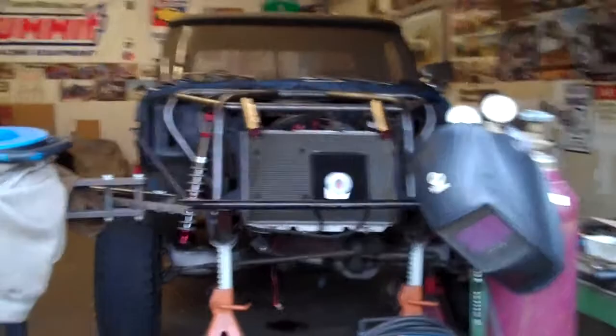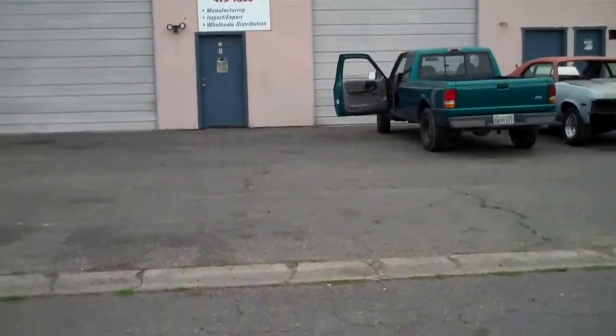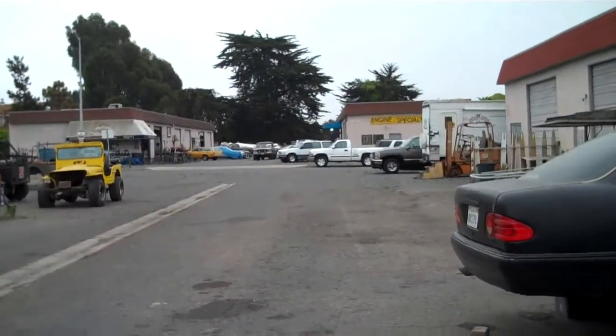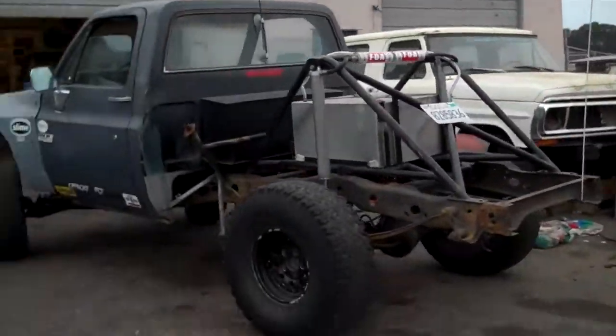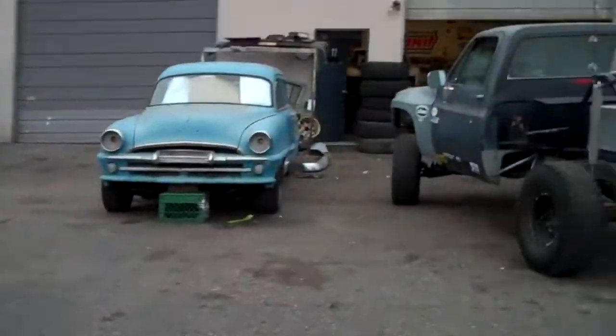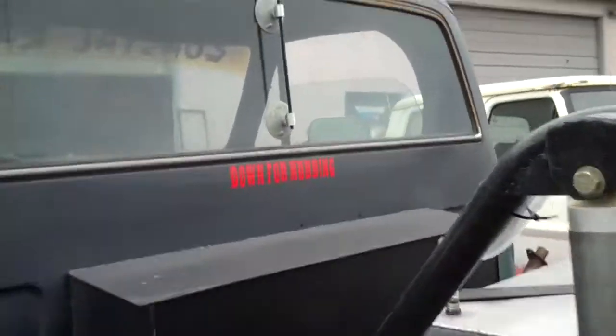Before I sign off, I wanted to do a little bass trick. A little air movement. Pretty early out here. Whatever, that's why I have the shop. Let's hook up a demo. Do you see my Down for Mobbing sticker? It's right there. Down for Mobbing.